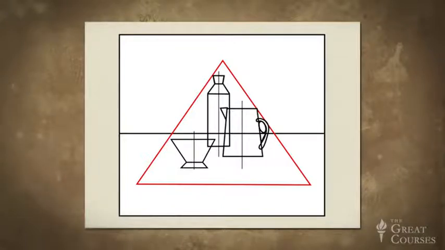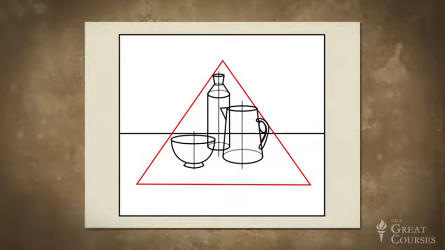Now, check the shapes using center lines and make any adjustments you need to. Then, just like we did with the bottle earlier, turn your shapes into volumes using ellipses, and use what you learned from the ellipse exercise. Imagine you're looking down at the still life, as if you're standing looking at it on your table.